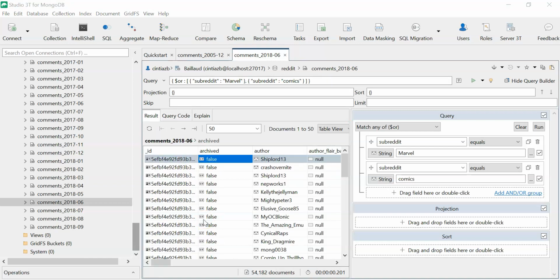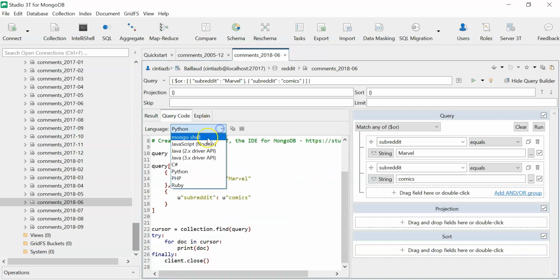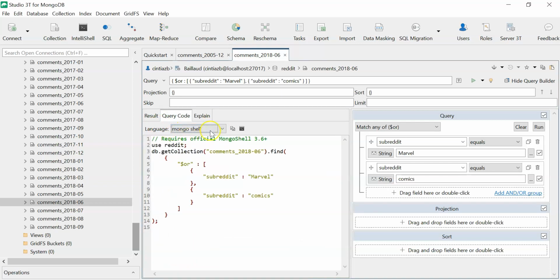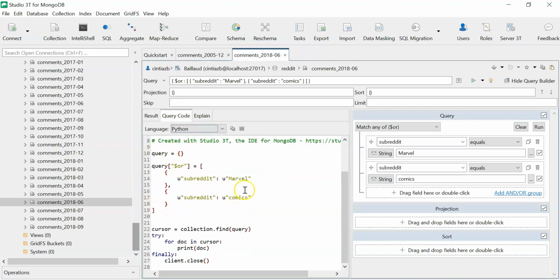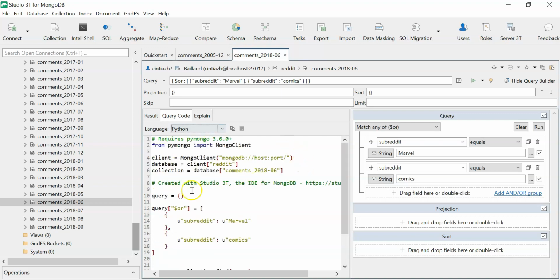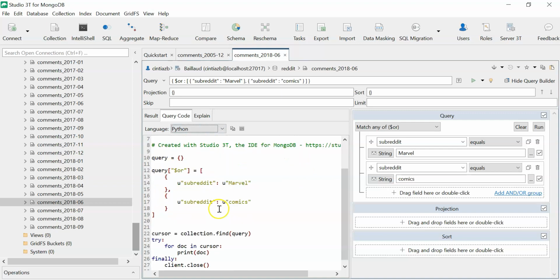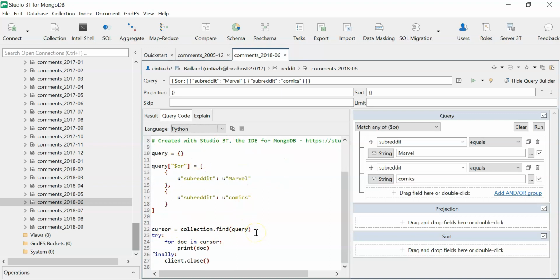One of the best things about Studio3T is that you can get the query code. So you just have to change here the language. It's usually on MongoShell, but we can change to Python. And in that way, you can just come here and confirm if your query is correct, and it's gonna give you the right information when you're running your Python code. The initial part is a little bit different because we have to get all the access, but the query and the cursor part is exactly the same. So when you wanna limit 100 and you run the code, you can come here and you see that it made the update.